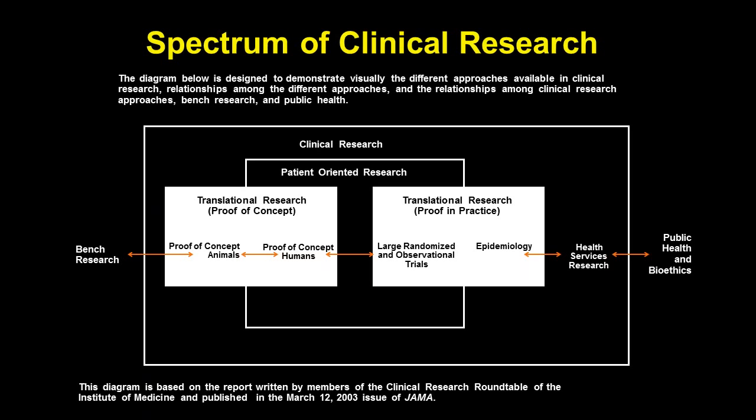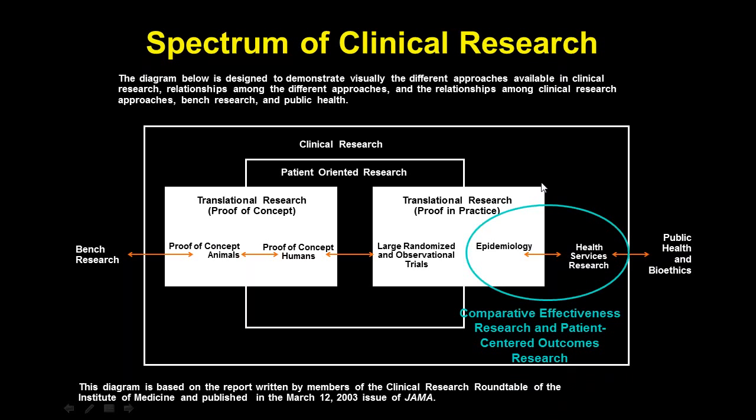If we think about the spectrum of clinical research, normally when we talk about translational research, we're focused more on translation from bench to bedside — developing things in the lab and then coming up with a drug or a technology and testing it ultimately in humans. What I'm going to focus on today is a later stage of translational research, which spans a different spectrum — from bedside into the community and ultimately policy. This is what we think about in terms of comparative effectiveness research. The latest invoked term based on a funding source is patient-centered outcomes research. Health services research and epidemiology are the cornerstones, the clinical science that constitute these disciplines.